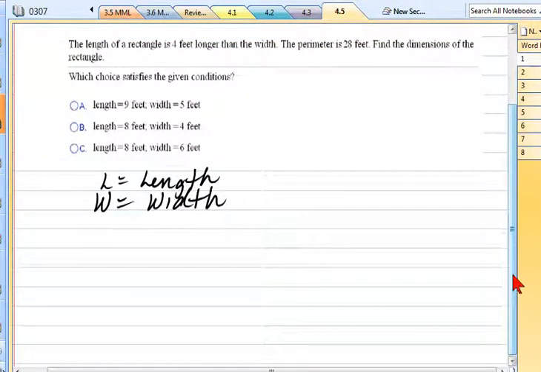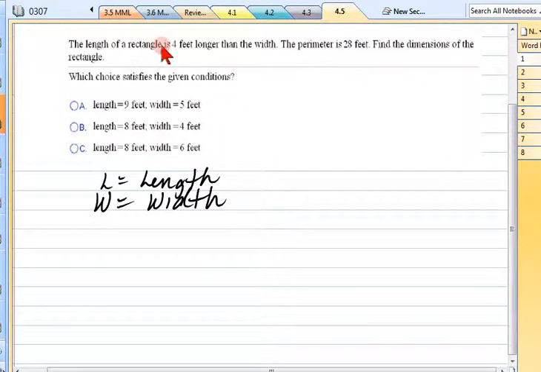All right, now I'm going to write the 2 equations because we need all the practice we can get at translating. Every time I mention the concept of length, we write down L. Every time I mention the concept of width, we write down W. Okay, what does it say? The length is, now what always happens at the is? Okay, so the length is, L equals 4 feet longer than the width. Okay, 4 longer than. That's the same as 4 more than. So it is 4 plus the width.